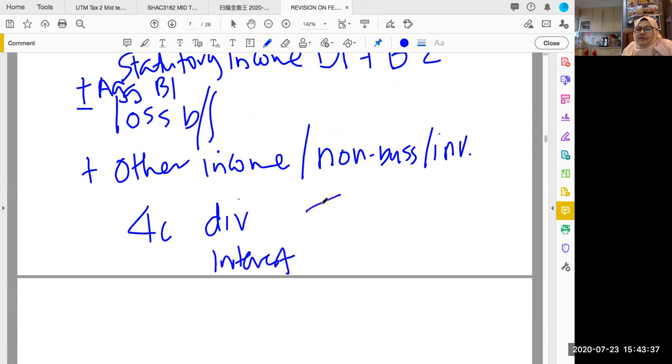Okay, dividend, remember that for a company, Malaysian dividend is under single tier. So when it's single tier, it means that the tax has been deducted at source. So as a recipient, you do not have to compute any more tax. So you don't have to pay tax one more time on your dividend income. That's why when you have a dividend income from Malaysia under single tier, you are not bringing that dividend again into the computation. That's why we put it as final. All right. But you may also have a scenario whereby the dividend given out by the company is an exempt dividend. If it is an exempt dividend, it means that it's paid out of an exempt account, then you write down the dividend as exempt.